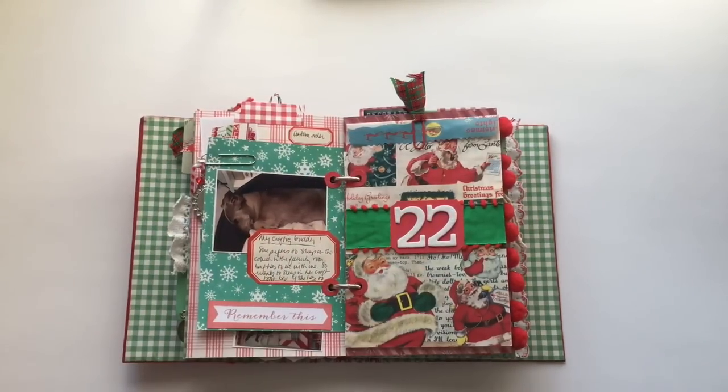I always like to include a picture of my puppy dog. She reluctantly will sleep in her bed in the craft room versus her favorite place in the world, which is sleeping on the couch when I'm busy with crafting projects in December. So I always like to include a picture of her.